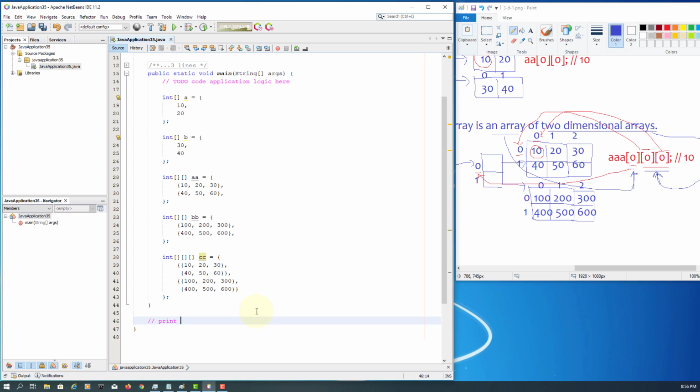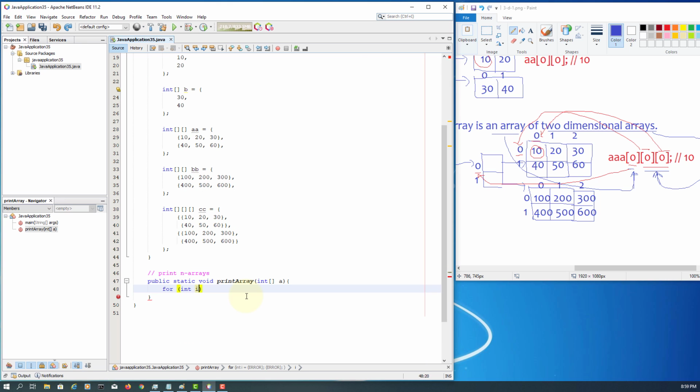Let's print them all one by one. So let's say print n arrays, meaning one-dimensional, two-dimensional, three-dimensional arrays. I'm going to use overloading methods. Depending on the actual parameter, the formal parameter will pick the right method.